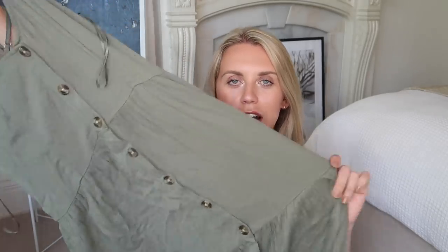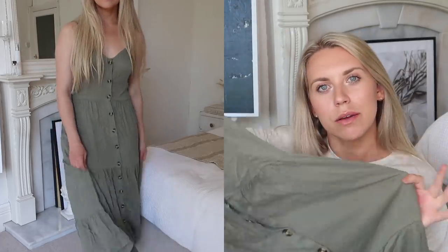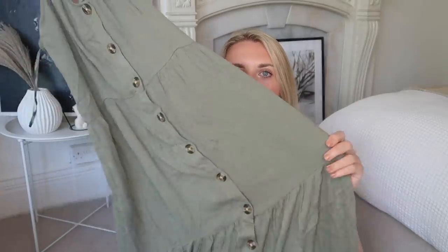The other fashion item I got is this dress. They had it in black but I opted for the khaki, just because I'm fast realising that wearing black and owning a golden retriever is not a good combination. This was £12. I picked this one up in a 12 and I would recommend sizing up — I'm typically a 10 to 12 and I think I could have got away with a 14, just because one of the panelling bits across the bum area is a bit snug. It's definitely not as flowy and floaty as I thought it would be.